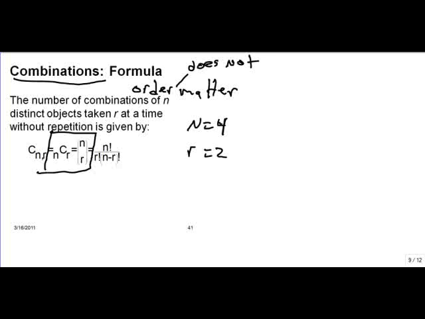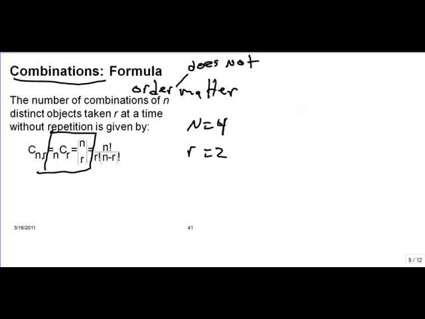Or for those of you that like to play the Colorado State Lottery, you have your 6 numbers, and on Wednesday or Saturday when they do the drawing of the numbers, does it matter what order the numbers come out, the ping pong balls of numbers? Does it matter what order that these numbers come out, or are you just happy that your 6 numbers and the 6 numbers that were chosen just happen to be the same? And I think we'll all agree that we're just going to be happy that they're all the same. So that means that order does not matter.